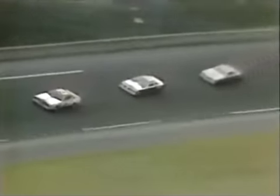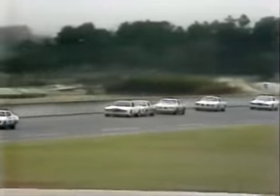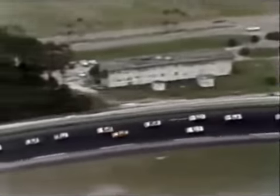2 laps to go, and they come to the line this time. And there's a furious race here for last place, just right in front of these guys who are racing for first. We're going to get a real mix-up in traffic here. Bonnet in front. Look at those lap cars just in front of these 5. And they're all racing to get in this final as well. Heavy traffic just in front of them, and now they peel off like a squadron of fighter planes through the slower machines. Oh, Bonnet almost getting pushed out.